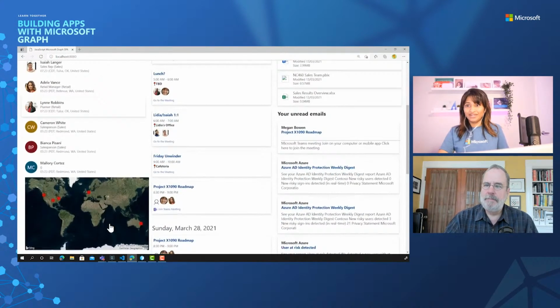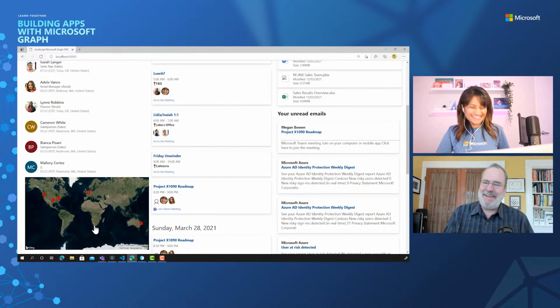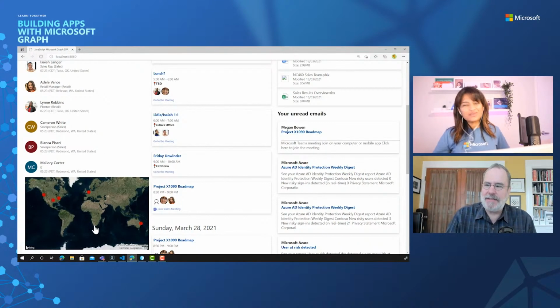Well, you guessed it right. It's because we have it. There it is. So amazing. Okay, there we are. Wow, this is great. Anyway, we're using the Bing API. We might as well indulge with more map functionality, but all thanks to Graph for giving me the location information. So we've got all the pins here.